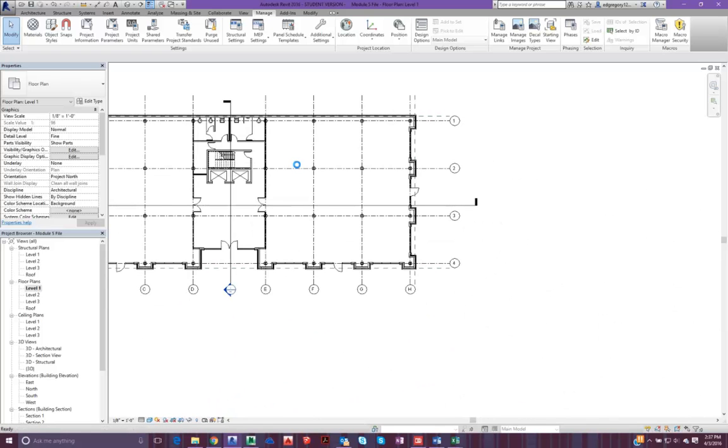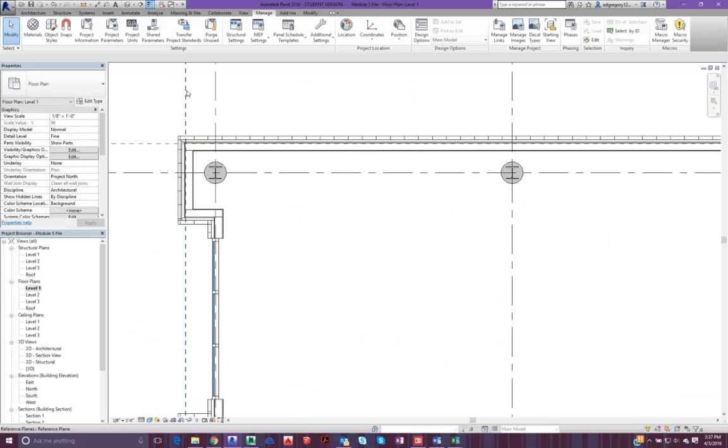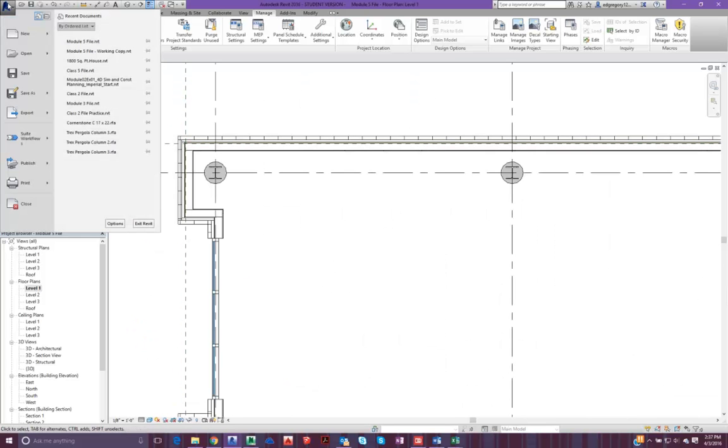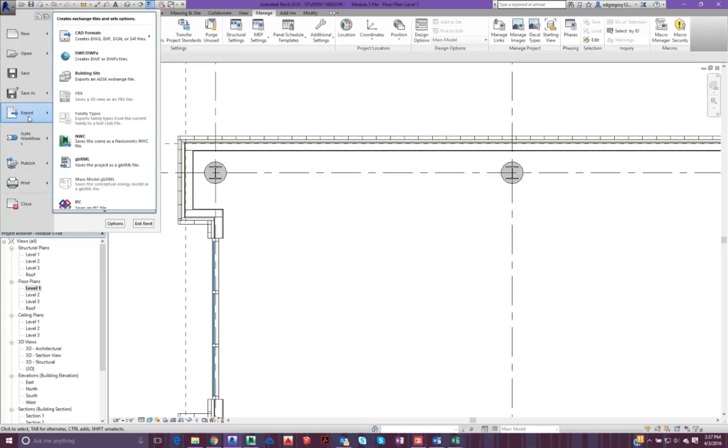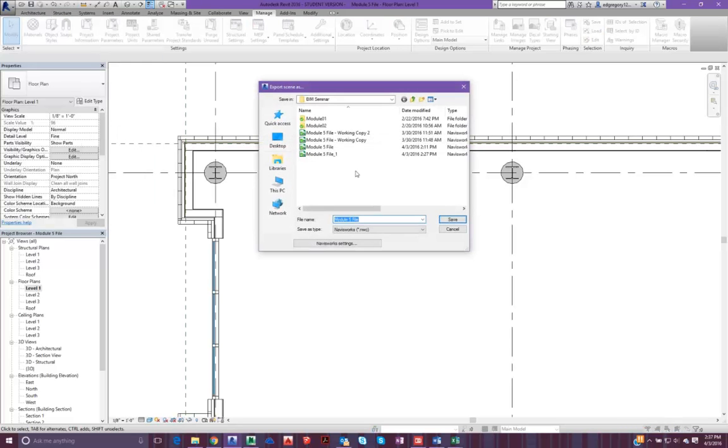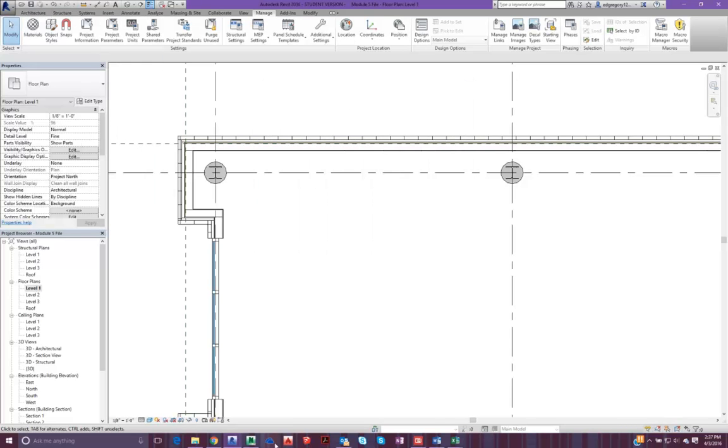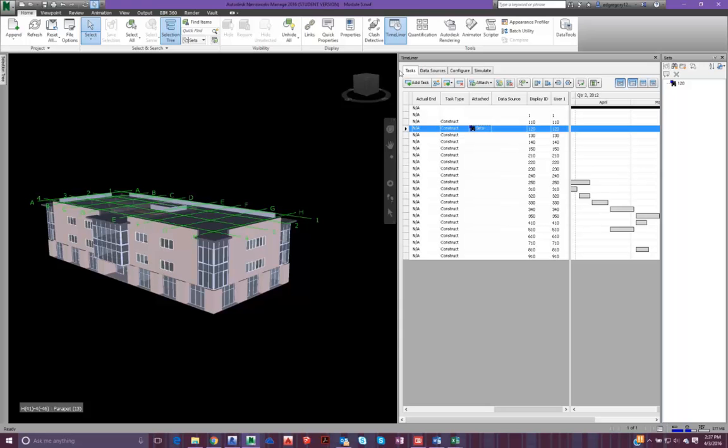Anyways, if you go ahead and do this, you can select every individual element, and then all you would have to do is export it into an NWC file as you had before, and then bring your new schedule into Navisworks just like we did before, and then attach the different search sets to the numbers on your schedule as we did previously.